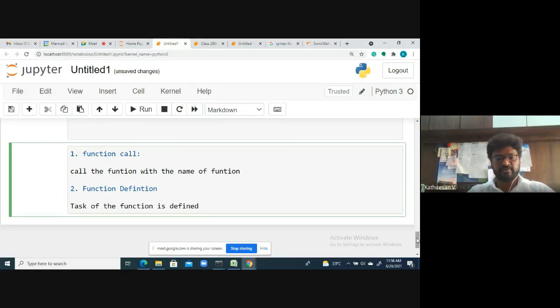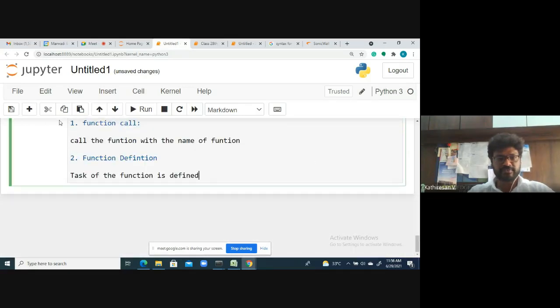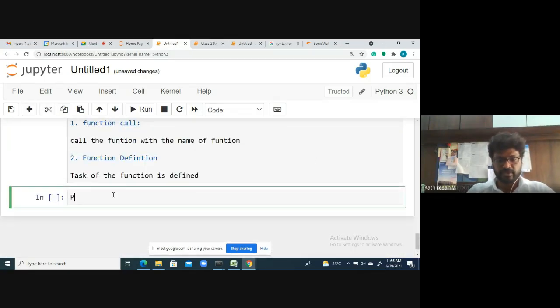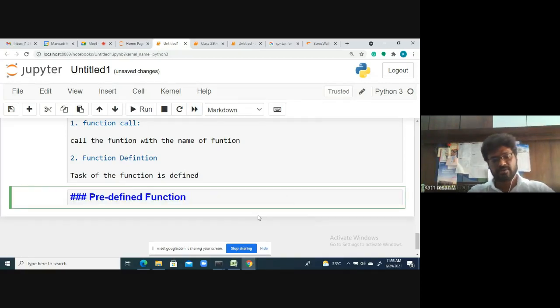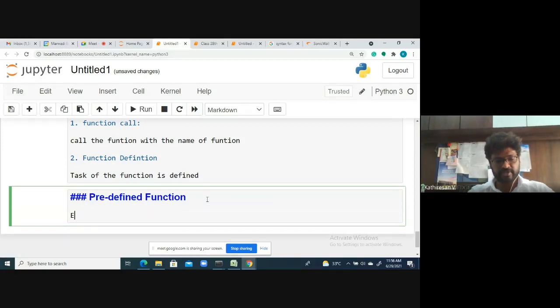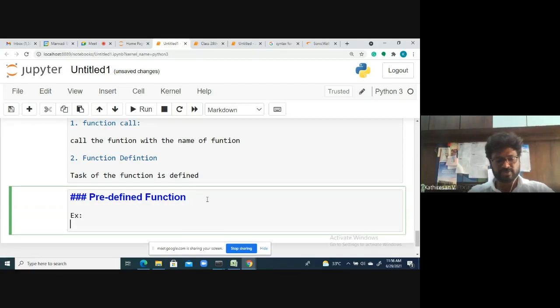Okay, now we will get into the predefined function. We can also call it a built-in function. An example of predefined functions is like the hotel foods.